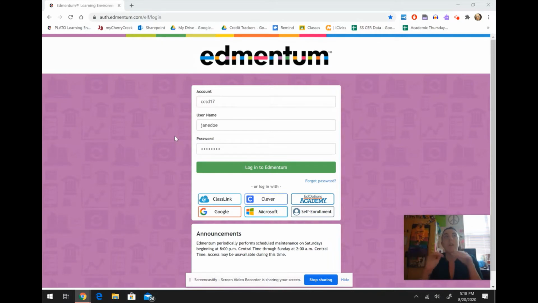If you have tried to log in and it's not working, the password's all wonky, get a hold of me or your computer academy teacher or whoever's in charge of Plato in your cohort and or your counselor. I have no problem, even if you're not in my cohort, if you add yourself to my Remind. So let's just get started.